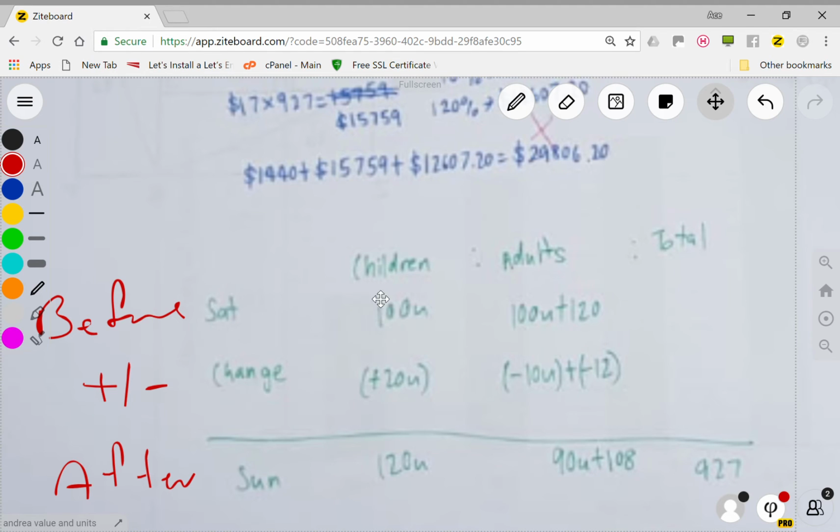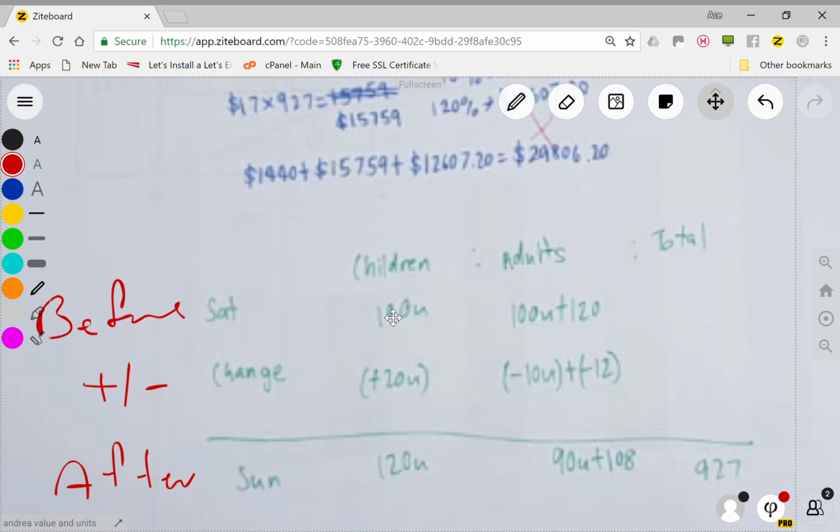If you want to put 1U also can, but then you will get 0.2 here. Sometimes I put 1U because you don't know what's going on, so you put 1U here, then here 1U plus 120. And then when you do halfway, you realize 20% of 1U is 0.2, then you end up with decimals which you have to deal with. Then you can just change to 100 units.